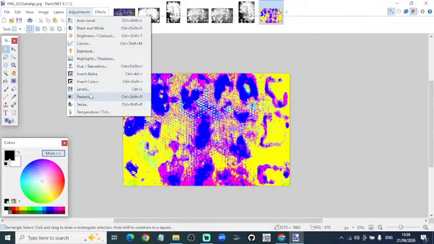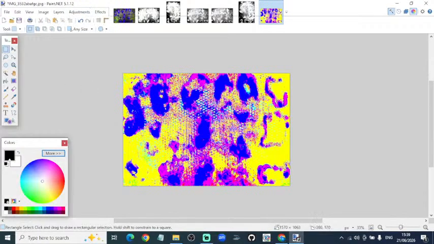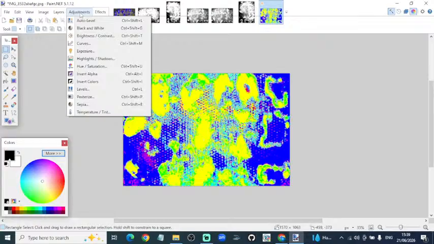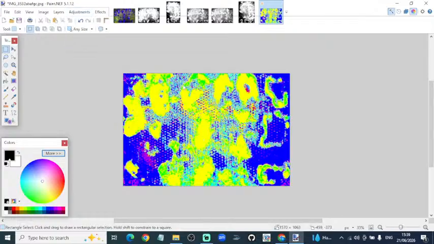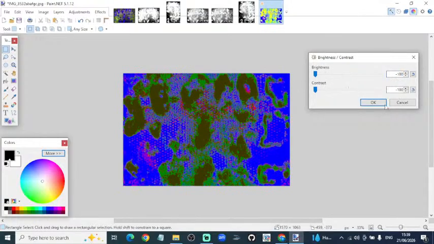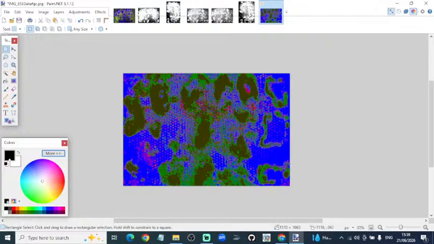Now we can go to invert colors, and contrast. Look what happens if we take both right down there. Well, that's quite intense, isn't it?